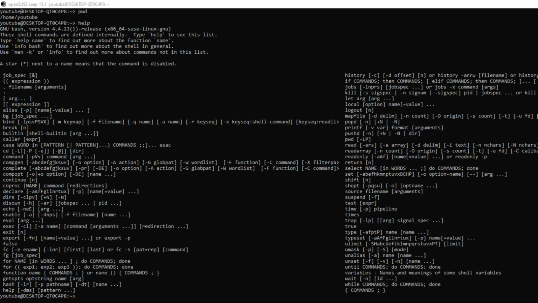PWD, which is the command I just ran, is path of working directory, which is basically the current directory that you're in. And then again, there's a lot more that you can go through. You can run loops, you can run if statements, and all that good stuff.